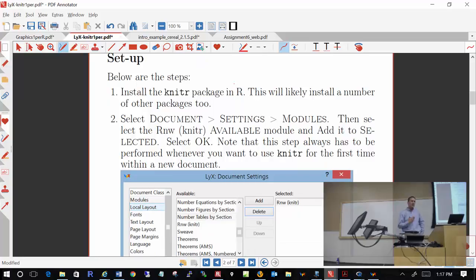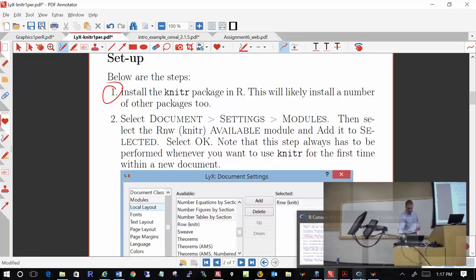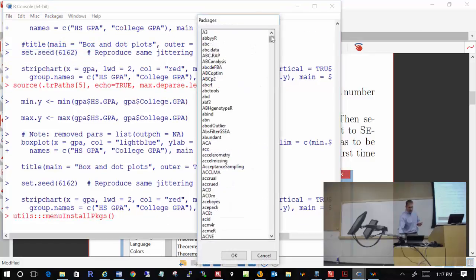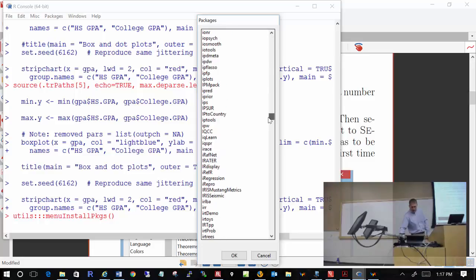Okay, so how do you get LyX ready to go, and how do you get R ready to go to do something like this? The first thing you need to do is install the knitr package. We've talked about installing packages before. In my R console, I go to Packages, Install package(s) from local files, and you page down to wherever you see the knitr package.